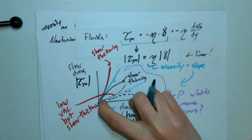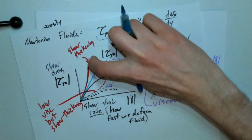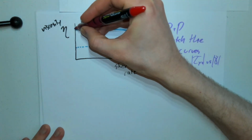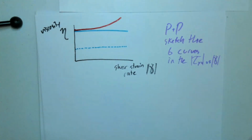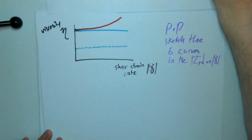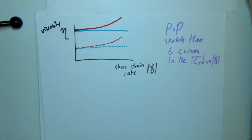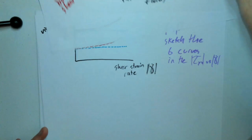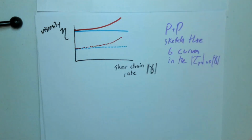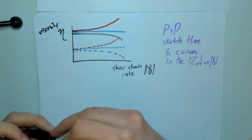The shear thickening curve starts out at the same value. This solid shear thickening curve starts off with the same slope as this blue one, but its slope increases as we go on. So what's that going to look like? Its viscosity starts off the same, but increases. And for the dotted one, its slope starts off the same, but then increases. And for the dotted black one and the solid black one, the slopes start off the same, but then decrease relative to their counterparts. Right, so for the black one, we might get something that looks like this, or like this.